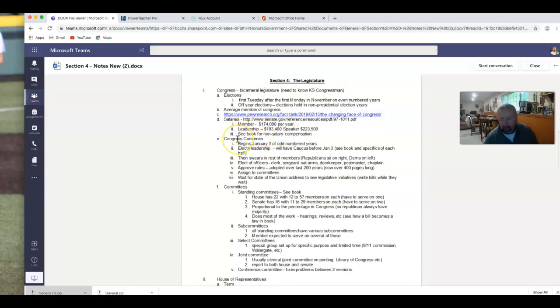Okay. In your book, there's some pretty good stuff here. I think it's on the first page, yeah, here on page 73, you can see this here. There's some non-salaried compensation talked about in here that you can look at. Members of Congress are allowed to make an additional 15% of their salary from outside sources like speaking, legal practice, consulting fees. In addition, they're allowed unlimited income from book royalties. Okay.